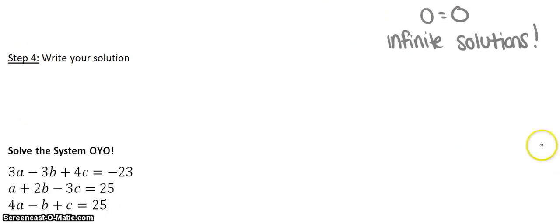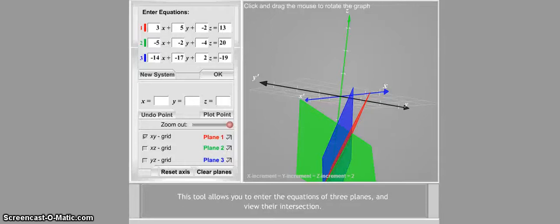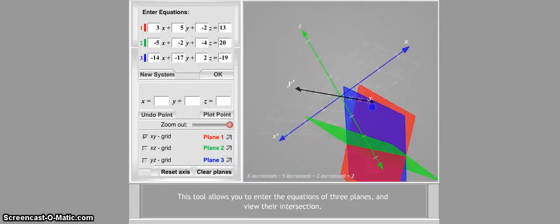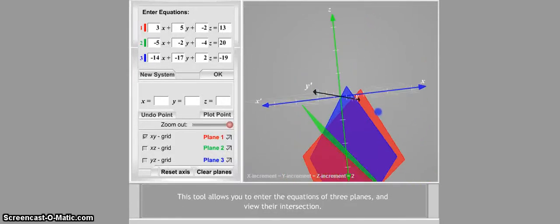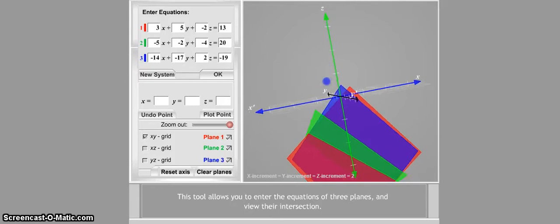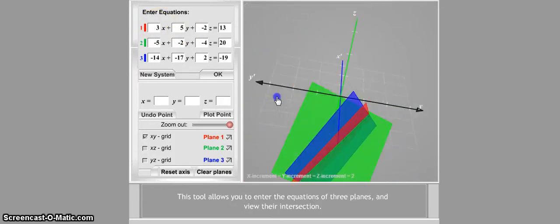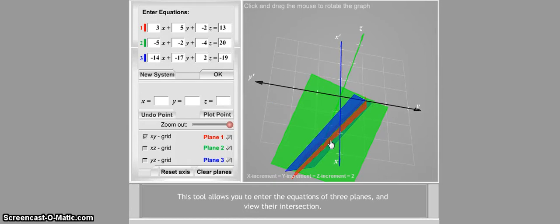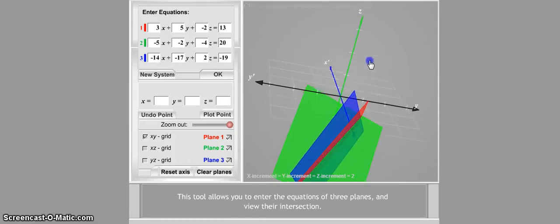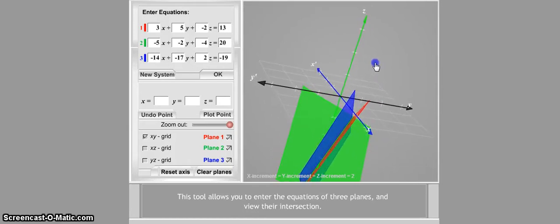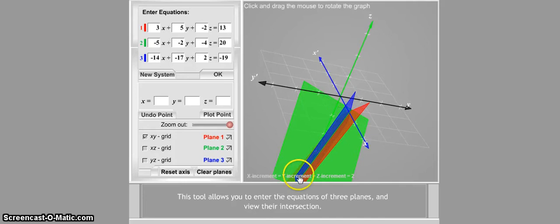And before I talk about that, I actually want to show you a visual. I found this, it's really cool. You can explore this on my website. If you're curious what this actually looks like, what equations I'm actually solving, I plugged in my 3 equations here. You can rotate this around, and you can see that here's where the 3 planes intersect. So that's how you'd graph the 3 planes. And they all intersect at that green line. You can see it right here. That's where my infinite solutions are.